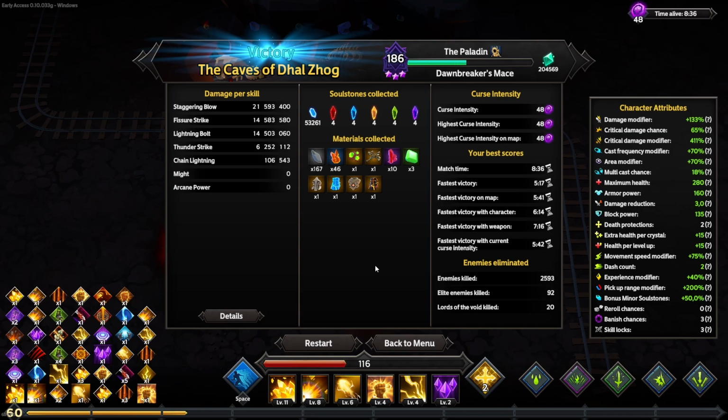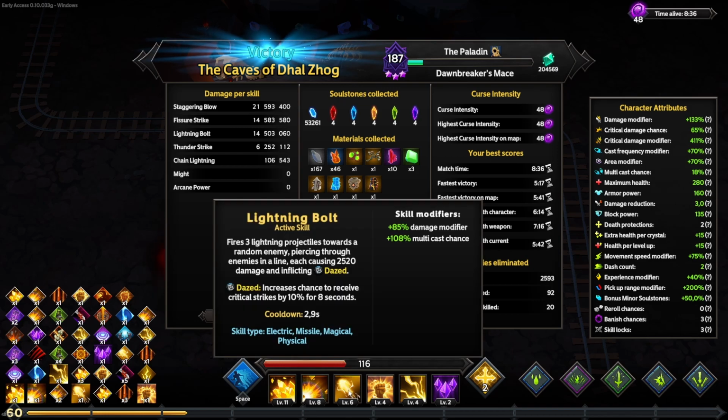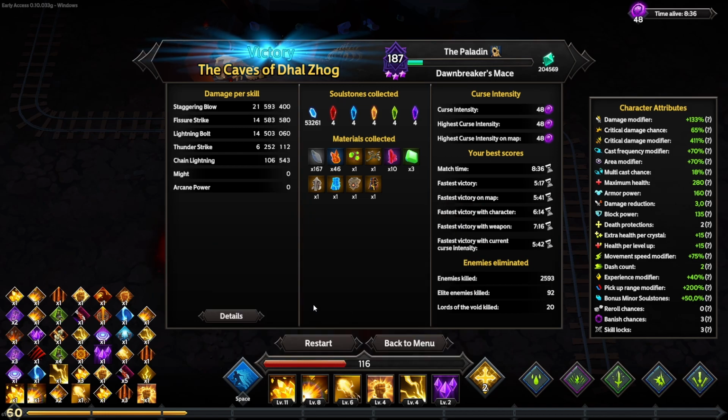Fissure Strike, Staggering Blow, dealing a lot with Lightning Bolt, my 3 favorite skills that are dazed right now. Lightning Bolt's one of my favorite skills, deals massive amounts of damage, and I hope you guys enjoyed the video.